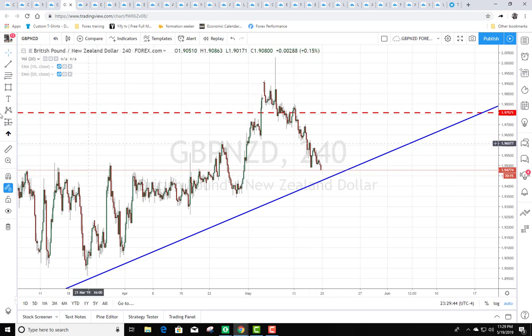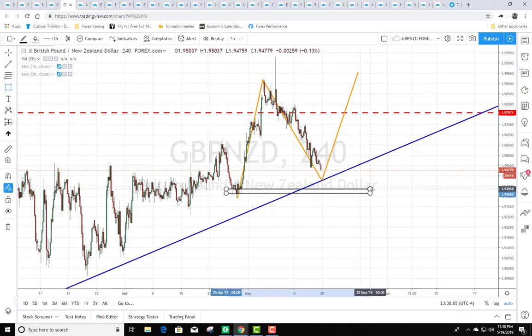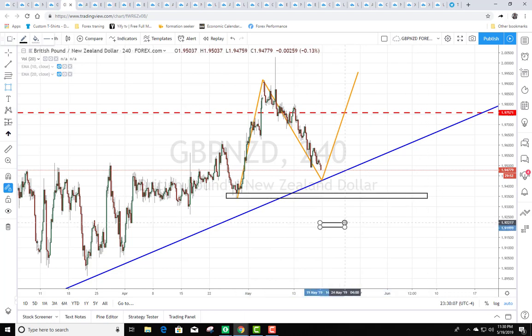So if price does come and hit this, and we're on a 4 hour now, just really quick, if price comes down and hits this area right here and bounces off of it, we're still good. Because as you can see, this is the initial impulse leg, and then this is the deep pullback, and then the market can keep going up. So the market is not breaking structure. Breaking structure would be this area right here. This is a strong area of structure.